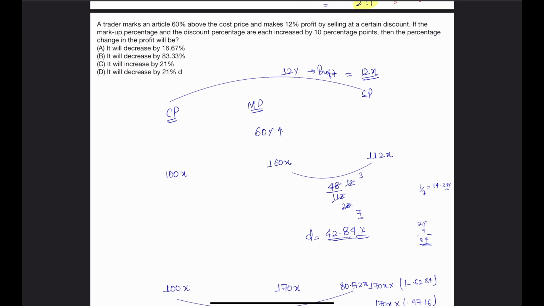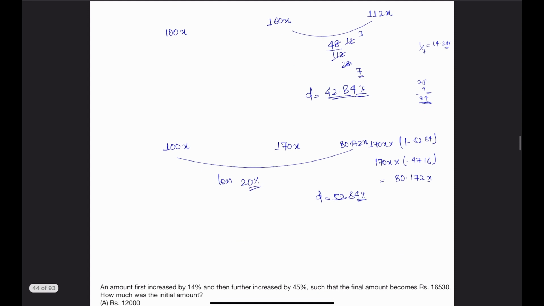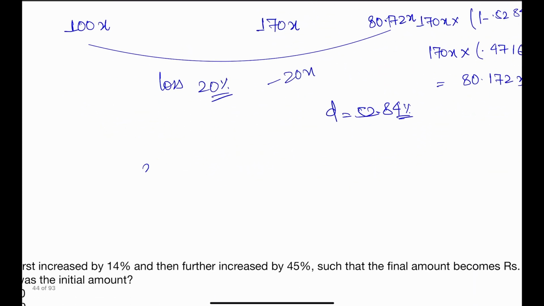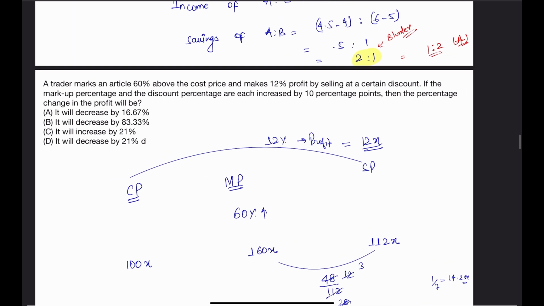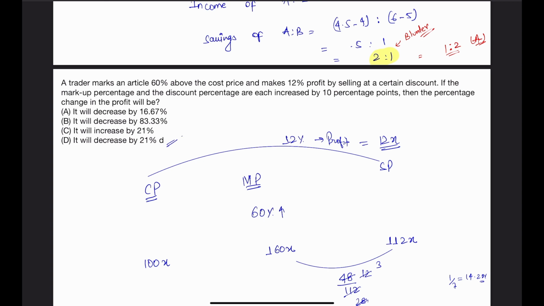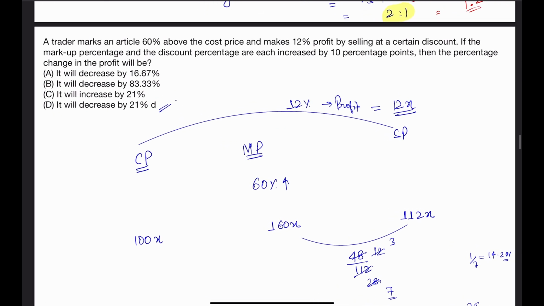Question is, if the markup percentage and discount percentage are increased by 10%, the percentage change in the profit will be, the profit earlier was 12x, now it is minus 20x, a loss of, let's just say, minus 20x. Profit change is 32x upon 12x into 100. So this is how much? 200%, plus 8 by 12 is 2 by 3, so 66%. So 266% will be the answer, but I think there is some mistake. I need to check the value of this question, so please check. I will just write because I'm not sure.